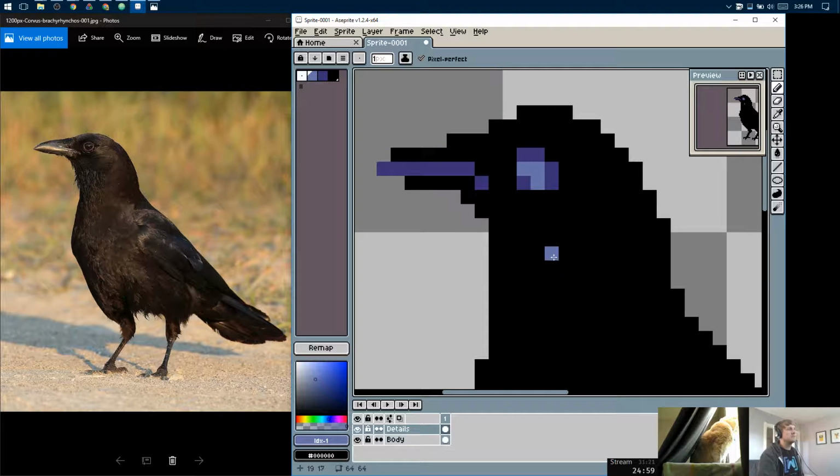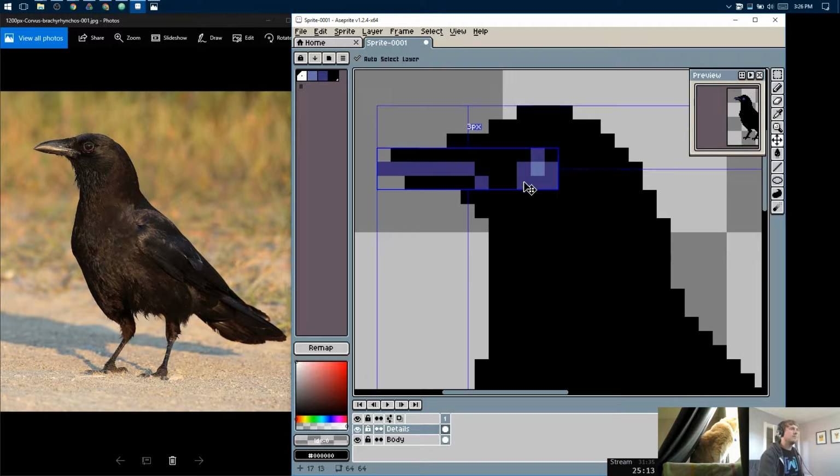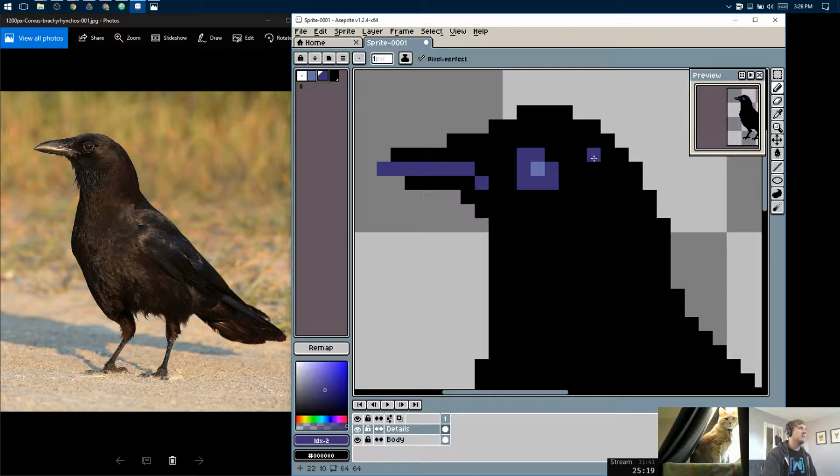That's kind of weird. Just looks too geometric. Okay. Try it with it. No, okay, we need the notch in there.